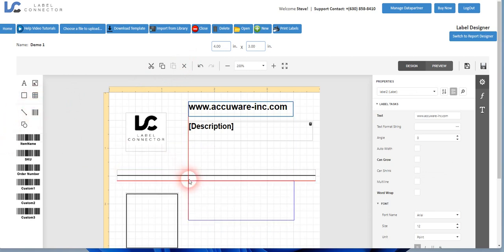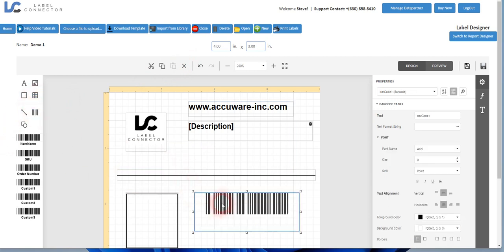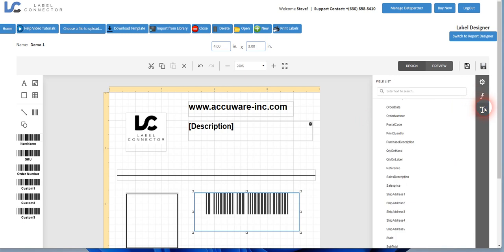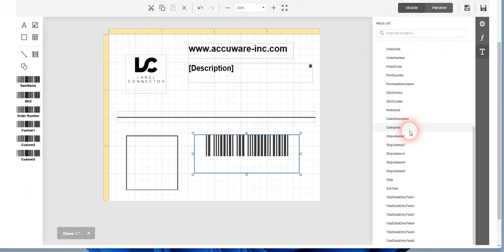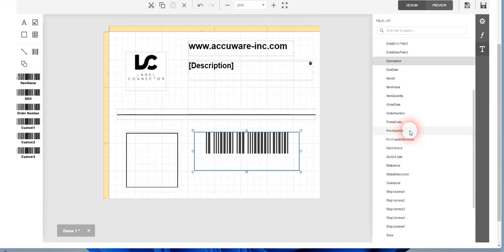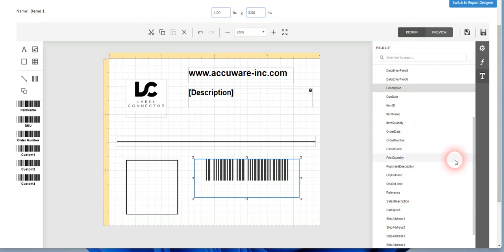Basically, you just drag down a generic barcode, and then again, over here from the data source list, if you wanted to pull in a value from your accounting software, you can just drag that value onto the label into that barcode box, and now this barcode and the data in it is driven by whatever that value is in your accounting software.